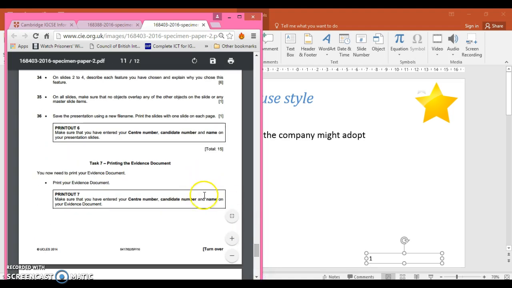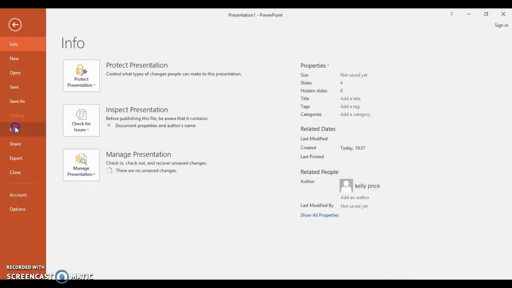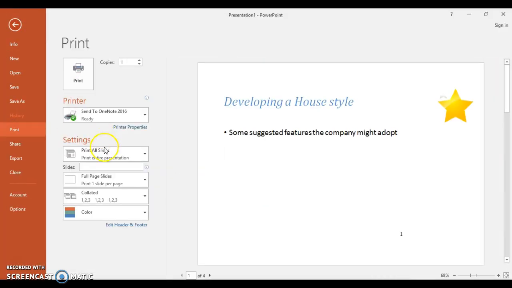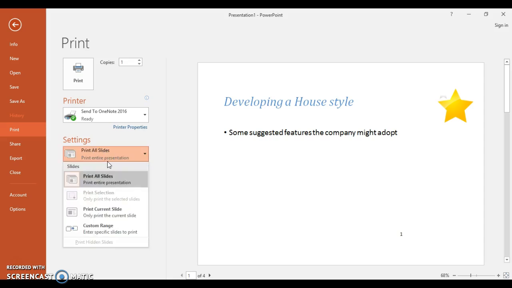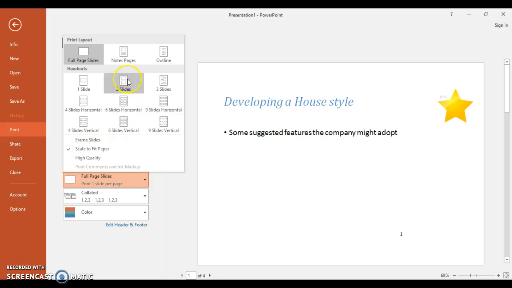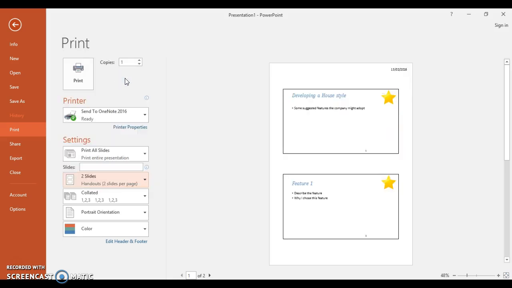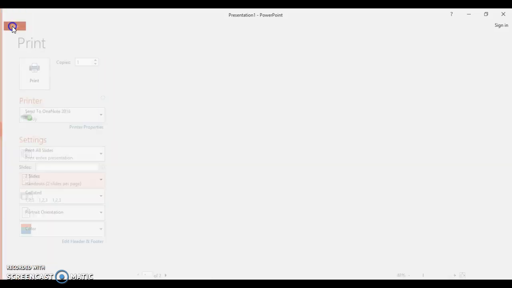Now it doesn't seem to mention how many slides it wants per page, so you can go to file, print, and you can print all slides, and then go to the selection here and choose how you want to print them up. Maybe a nice one might be 2 slides per page, could be a suggestion.